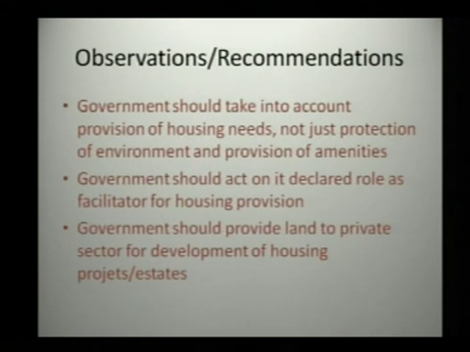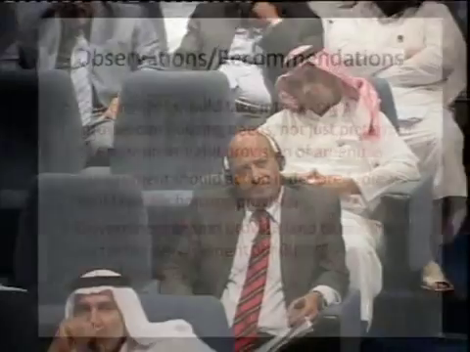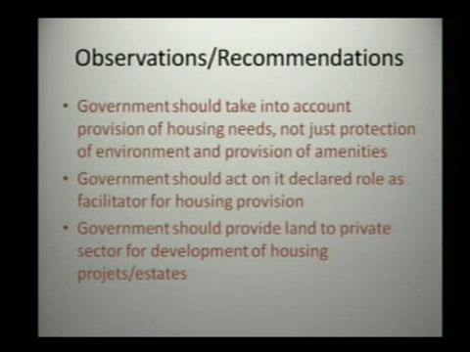The private development companies have the expertise, they have the manpower, they have the financial resources to address the issue of the housing need in Bangladesh, in Dhaka city. But what they don't have is access to land. Land is a critical resource, a very dear resource in the capital.